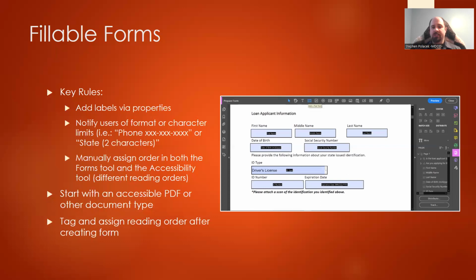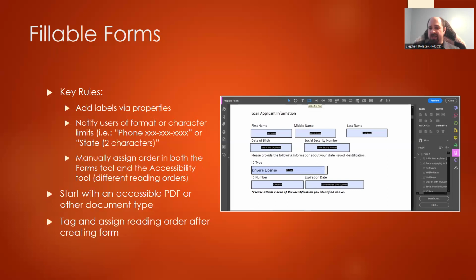I do want to point out it's a lot easier to start with an accessible PDF or with another document type. When I created the ATLP form, I used Word initially, so that when I sent it to Adobe, it had a clean sheet to work with. All the instructions were already there, the headings were there, alt text was there, and all I had to do was prepare the form and then mix it in with the instructions in the reading order. So it eliminated a lot of the extra work and the possibility of Adobe misinterpreting where things are.